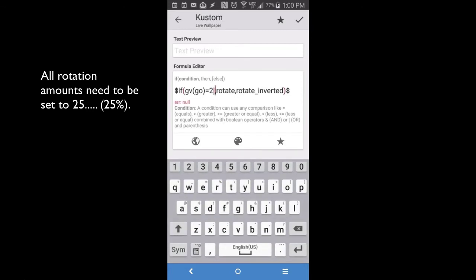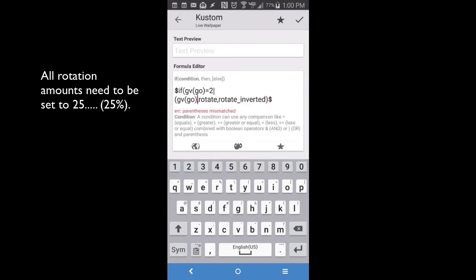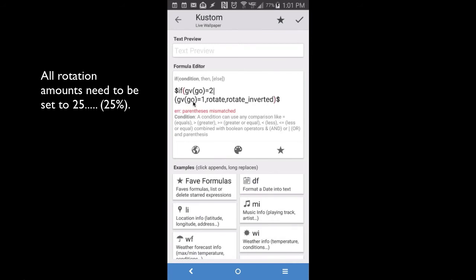I understand that. But the other code was if GVGO is equal to 1, and think about it, this is when it's going to be animating back. It's going to be animating back because our formula is if GVGO is not equal to 1, we want to animate it, which is going to rotate it off the screen. Otherwise, we want to bring it back. So now this part of the code is when GVGO is going to be 1, so it's going to be coming back into that corner. You'll be able to see it.